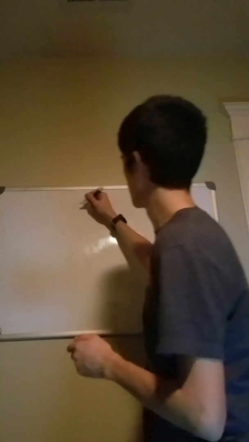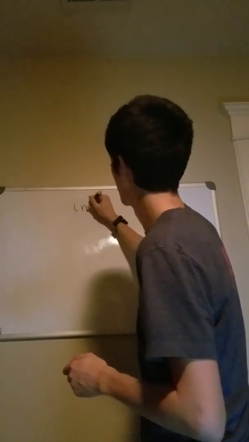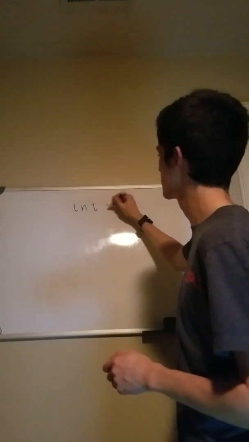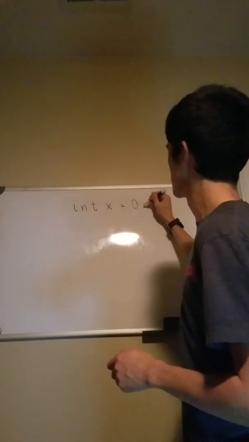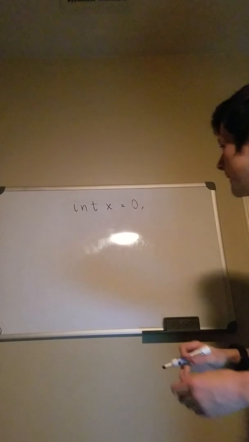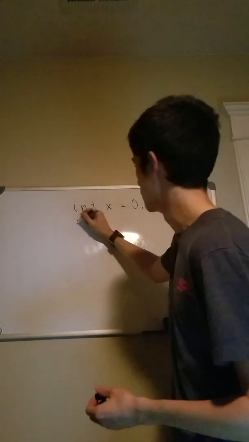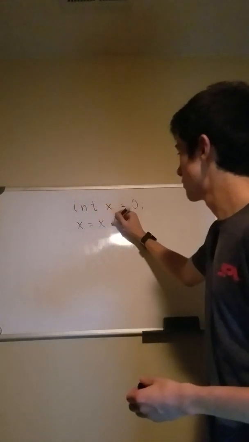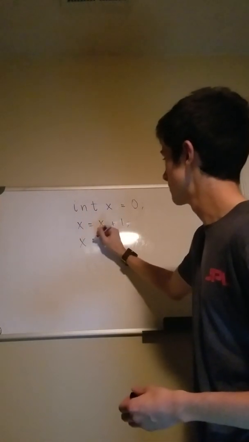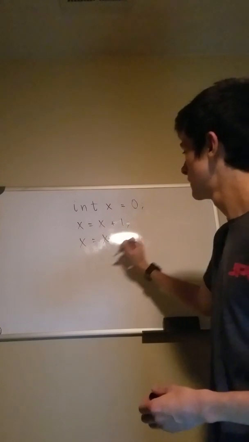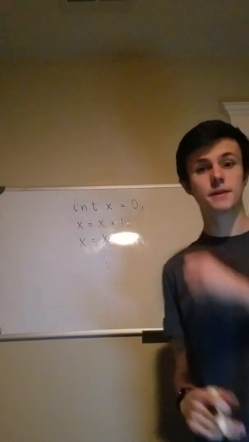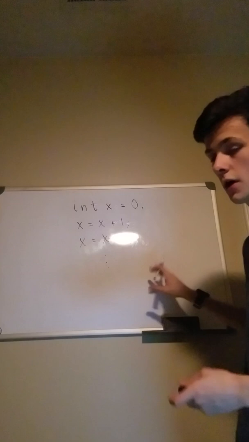Before today we were only able to execute each block or maybe just a single line of code in our program one time. I'll show you what I mean. Let's say in our main function we have an int x, initialized to the value of 0, and we want to increment this variable x 3 times. We would have to do x is equal to x plus 1, x is equal to x plus 1, and so on. This can be kind of annoying and definitely takes up a lot of lines of code.